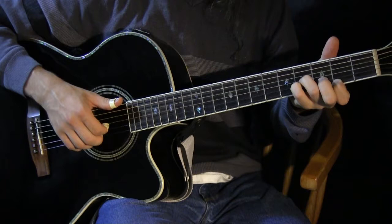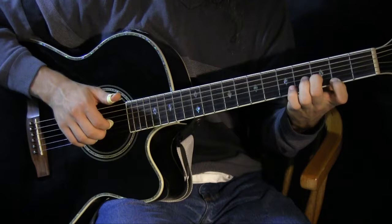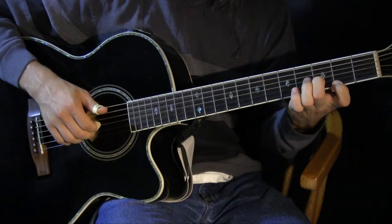Let us soar. It's sort of like a partial D chord. Pointer finger's on the second fret of the E string. Middle finger is third fret of the B string. G string's open, still on the low E. Let us soar. So this gives us a really nice E minor 9 all of a sudden.